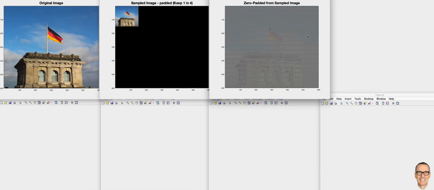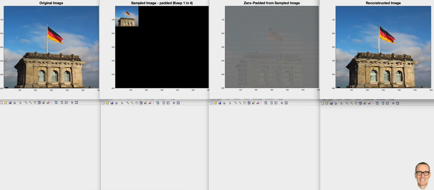So we could have stored that, and if we want to reconstruct it and look at it, we put the zeros in, and that's what you see. And then we need to filter this, and this would be our reconstructed image. Now we see more artifacts because, yes, we've thrown away more information. Let's look at that in the frequency domain to understand what's happening. And again, here's the transform of the image. That's the same. Now our Fourier transform of our sampled image is only 150 by 150.